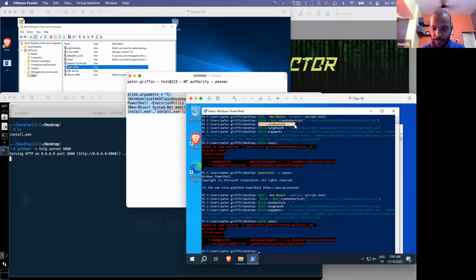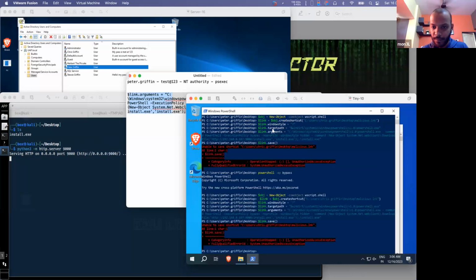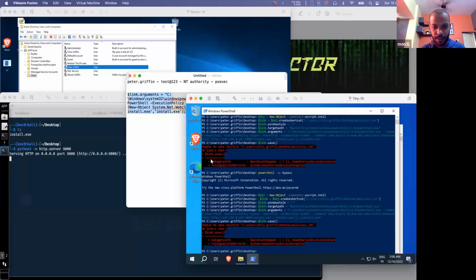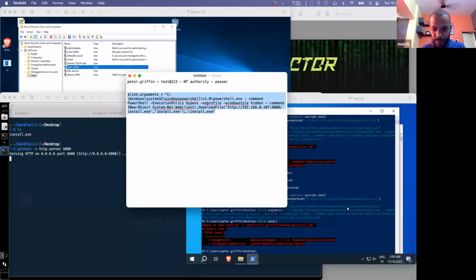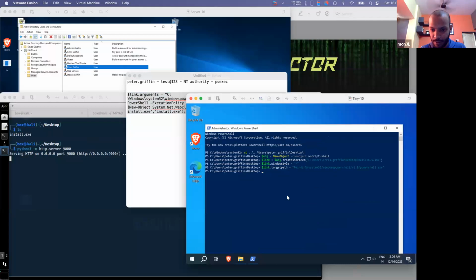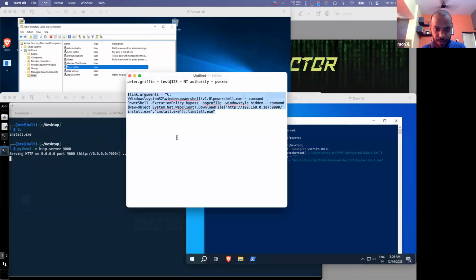Then I have to specify window style and our argument. Hopefully this works. Otherwise, I'll have to manually go ahead and do all these things.